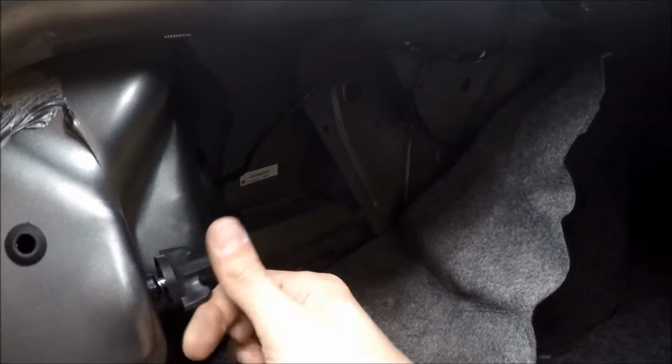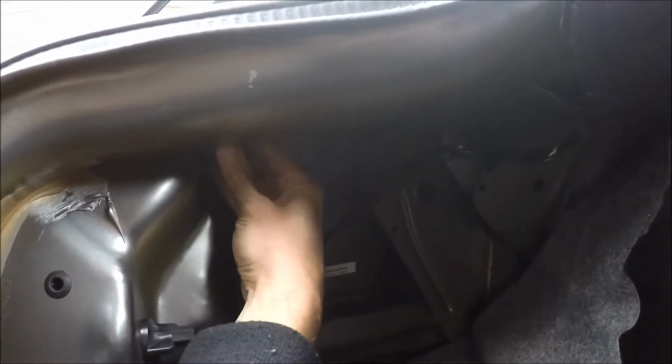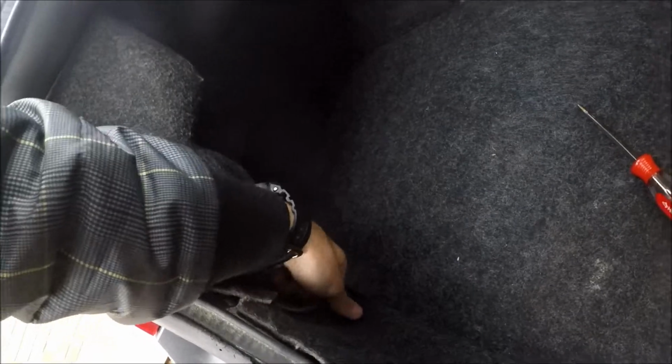Now we take one over here on top. Put the liner back in place and the clip. Okay, and you have another one in here also.